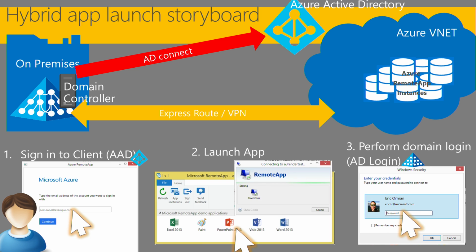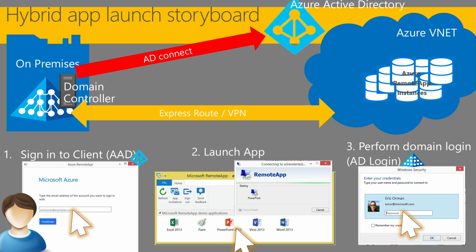Why are they getting this second prompt? That's the Windows security prompt. The first prompt that you got when signing in is just to sign into the client to get a list of your applications. The second prompt is actually an RDP connection that's being made to the endpoints that you have up there. It's the same thing as if you're locally, internally in your organization, you RDP from one machine to another, you're going to get a security prompt. It's the same thing here.